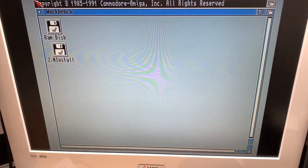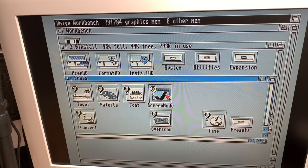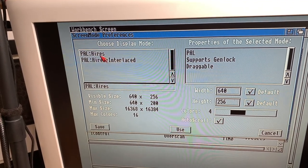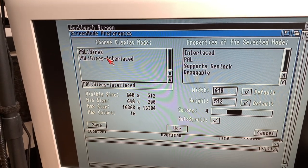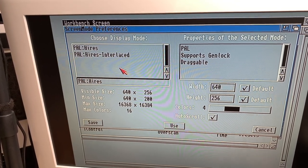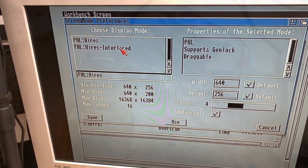Okay, so let's see if we get graphics modes. And here we have Screen Mode. And yay! We have PAL Hi-Res and PAL Hi-Res Interlaced. So we have 640 by 512 or we have 640 by 256. And these are the two modes that are supported by this Denise. So let's switch the Denise and see if we get more graphics modes.